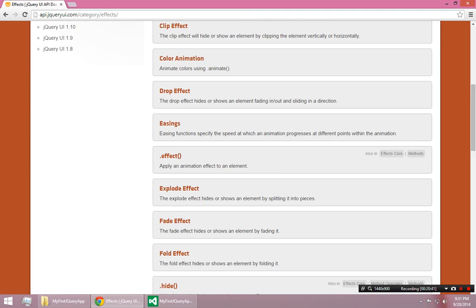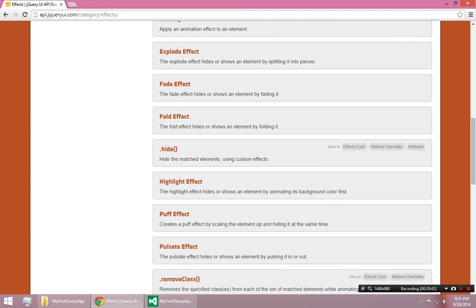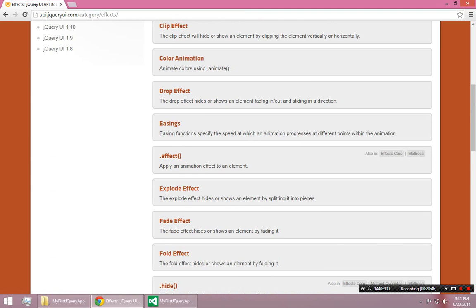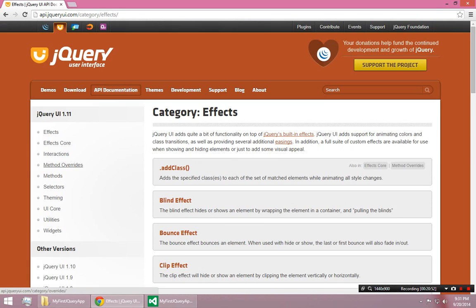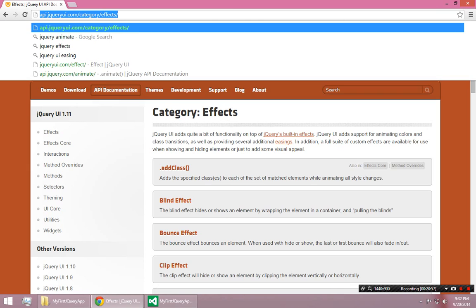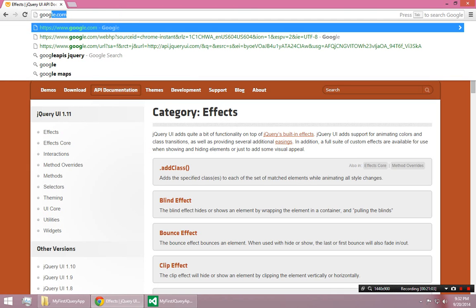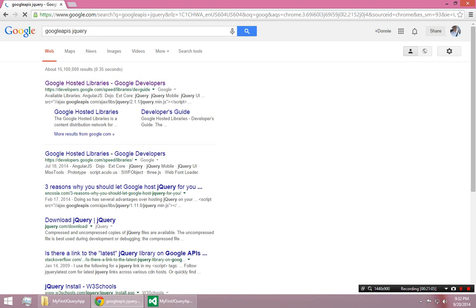So you can come in here and look at a million different things, like look at this, the explode effect. I want to go try that right now, but I'm not going to. Point being, the concept of jQuery is pretty simple, but there's a whole bunch of stuff that it can do, and it'll take forever to figure out all of them.